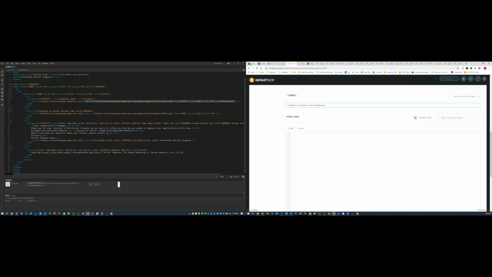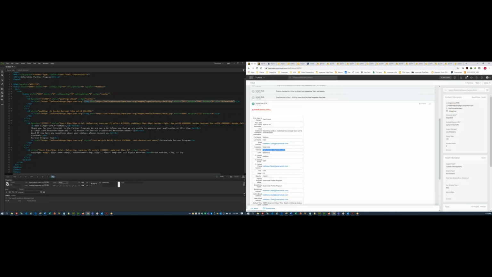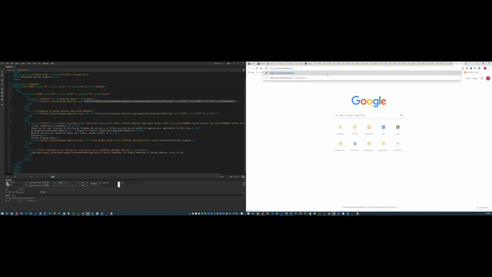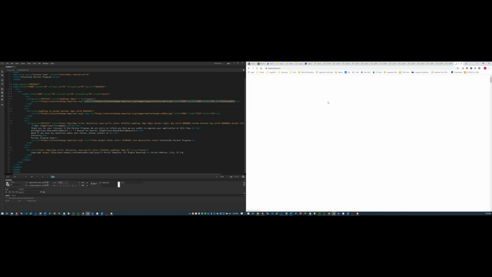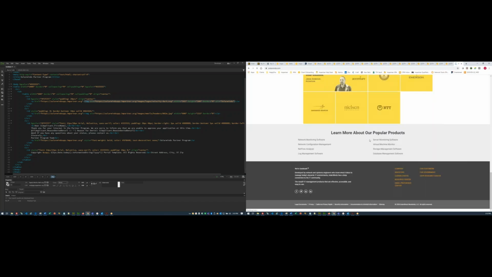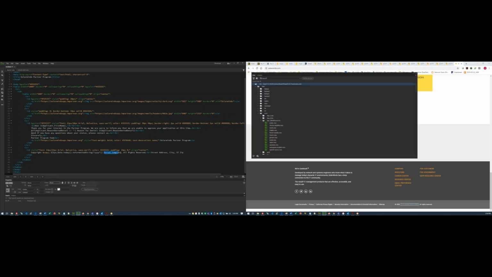So how I do that is I go to the email, I grab the website URL here, and I go to their corporate website, scroll all the way to the bottom, and so as you can see, it is not just SolarWinds, it is SolarWinds Worldwide LLC. That's why it's important to find out what their actual legal name is, and then come to find out their W is capitalized in SolarWinds.